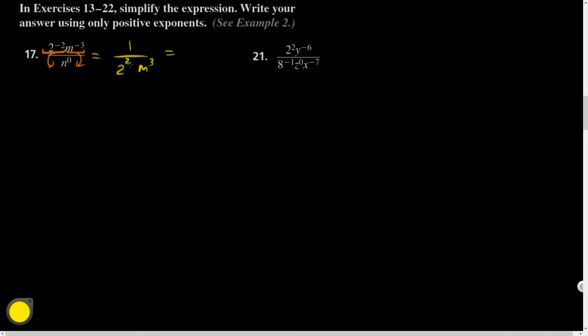Let's simplify the 2 squared. That's 4. Which, by the way, 2 squared is equal to 2 times 2. That's the only number, I believe, for which that's true. 1 to the first is 1, so is 1 times 1. So this is kind of an unusual outcome, right? Whereas cubing or something like that would not give me the same results. So 2 squared is 4, m cubed. So 1 over 4m cubed is the result.